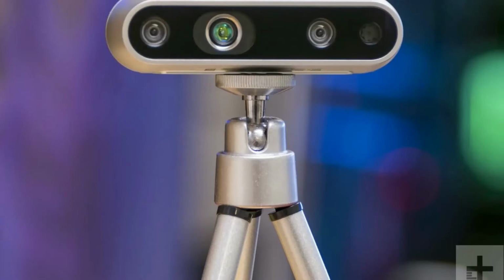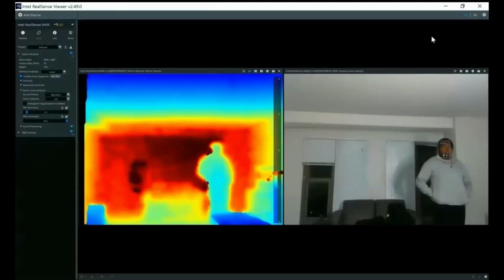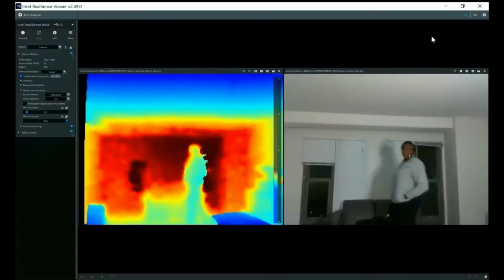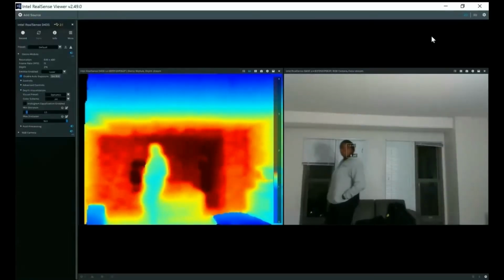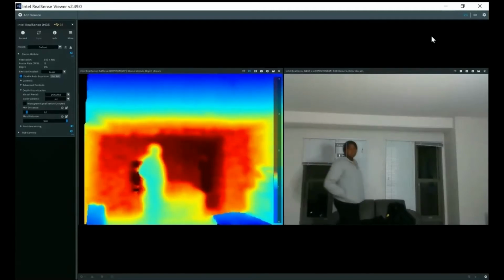Hello, my name is Jazmin, and my job for the Confinement Theory installation was to find a way to track users throughout the space. In the first iteration of the project, I decided to use the RealSense camera because of its depth capabilities. Using the SDK that Intel RealSense provides, I was able to visualize the depth, but also use the OpenVINO SDK to determine humans from objects and the space itself.